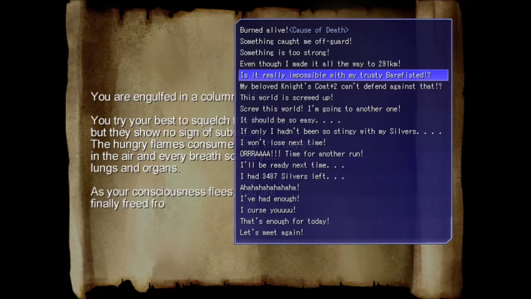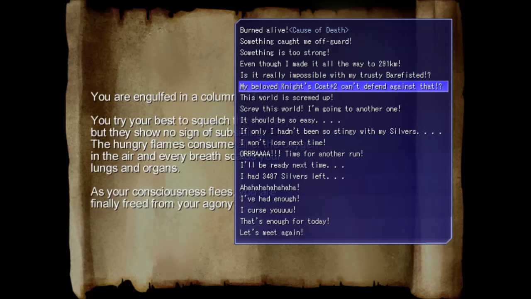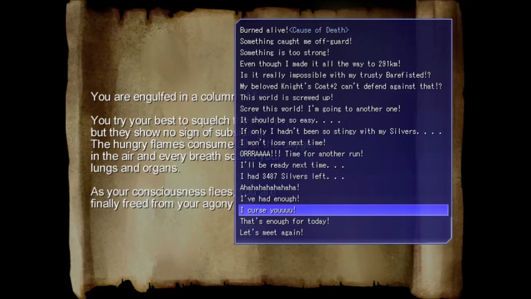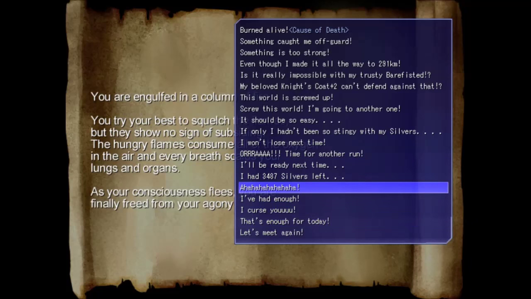Even though I made it all the way to that, is it really impossible with my trusty barefisted? My beloved knight's coat plus 2 can't defend us against that? This world is screwed up. Screw this world. I'm going to another one. It should be so easy. If only I hadn't been so stingy with my silvers. I won't lose next time. Hurrah! Time for another run. I'll be ready next time, man. I've had enough, curse you. That's enough for today. Let's meet again.